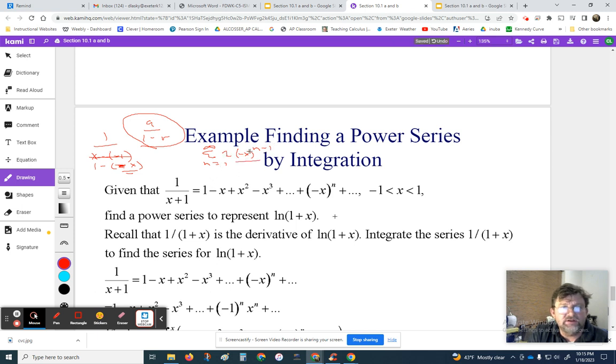So let's plug these things in. If I plug in 1 for n, 1 minus 1 is 0. That cancels out, and there's my first term. My second term, I put a 2 here. 2 minus 1 is the first power. Negative x times 1 is negative x. Then if I go to the third power, I put a 3 here. 3 minus 1 is 2. Negative x squared is positive x squared. That's why these things alternate.